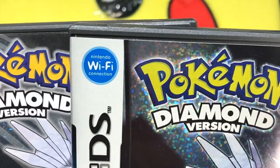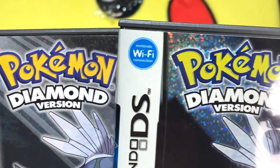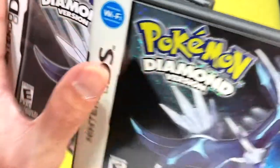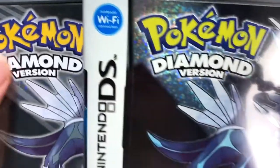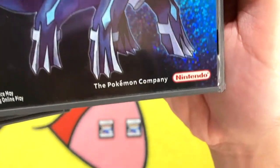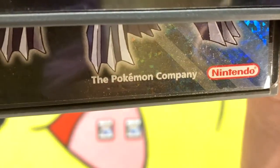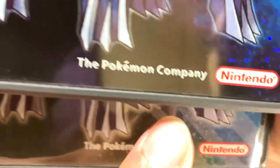And the Pokemon logo, you really can tell there's a little bit of difference in the yellowness of Pokemon. This one's more like dark yellow, more like yellow green. Let's see if we can find any more differences. The Pokemon company here is not in bold like this one, but the logo looks the same. Yep, exactly the same.